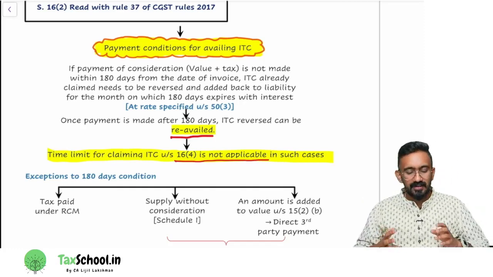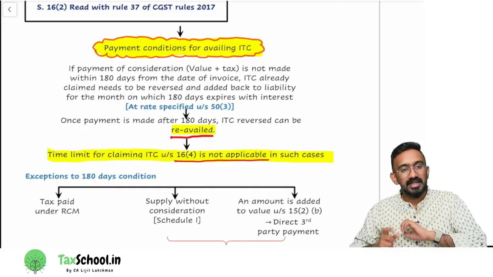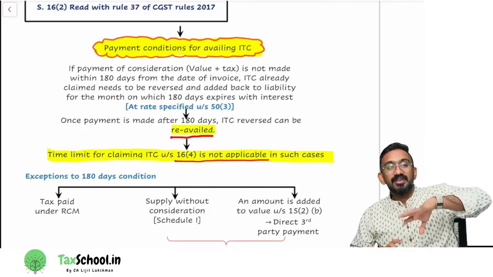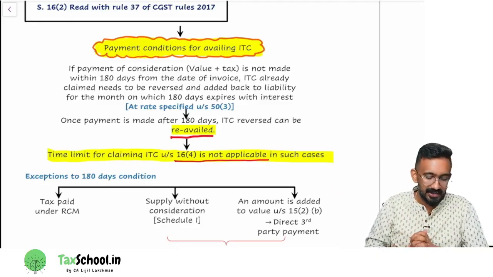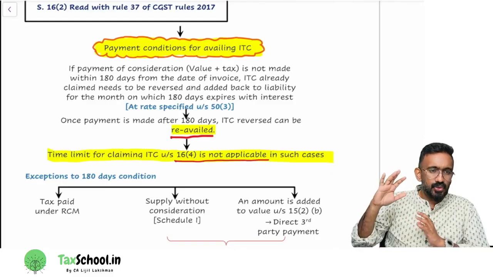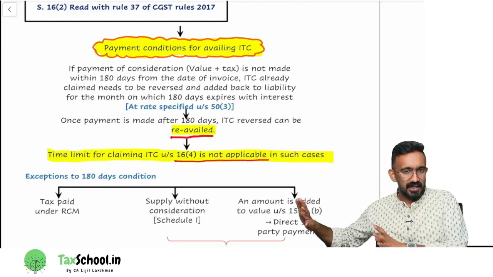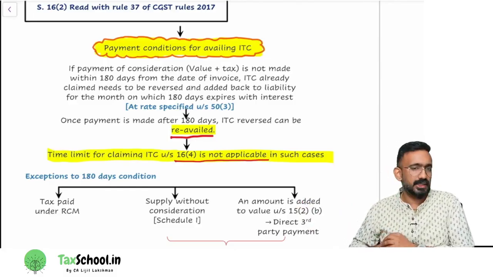So what we will do is that after we look at 16.3 and 16.4 and the amendment under 16.5 and 6, we will come back to this payment condition and then give you an example to understand this in full. So in 16.2 conditions, we can park it as done. Okay, so now we will have to look at the amendments part, but before that we can take a quick break.